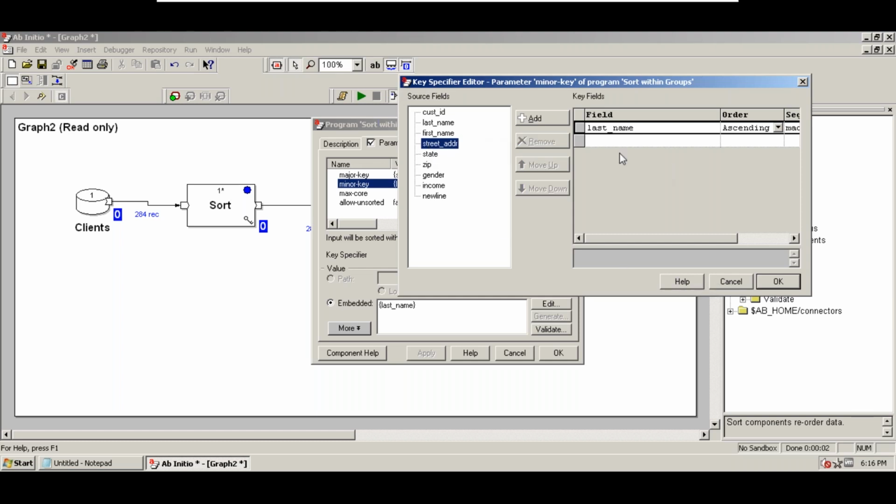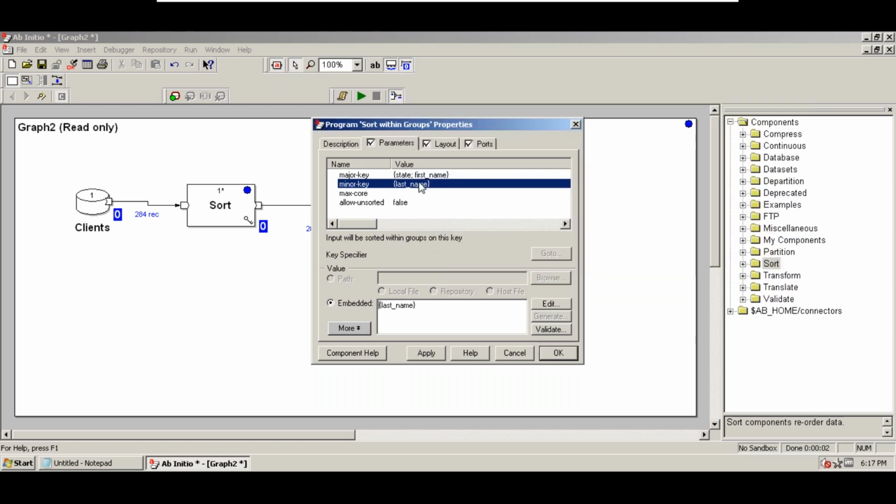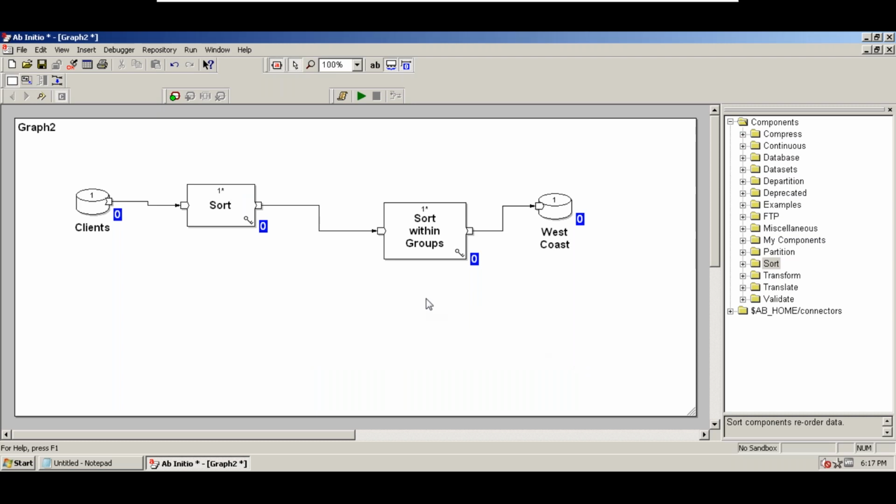You just click on it and it will get added, whenever you need it. Once we come here, there is no addition; you just want to move up or down, or you can remove it. That's how these buttons will help you. It will sort based on the key fields order, which is state, first name, and last name. So indirectly, the outcome should be sorted on the three fields. That's what I am looking for.